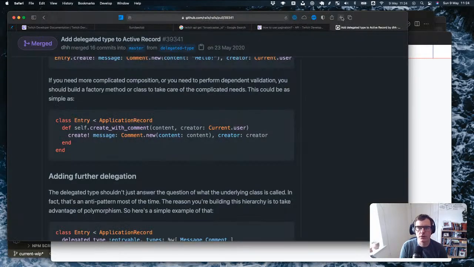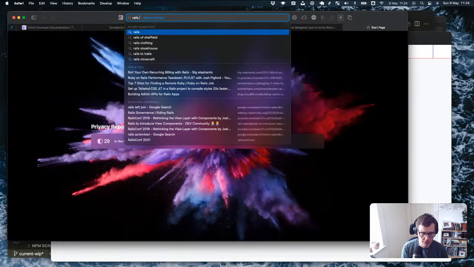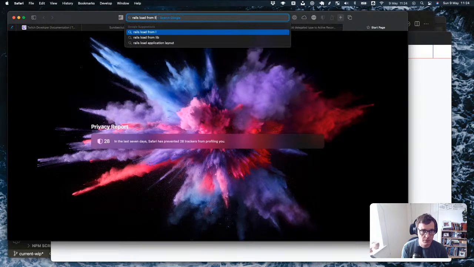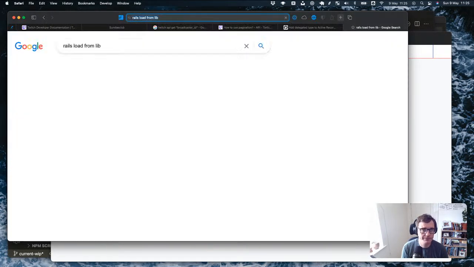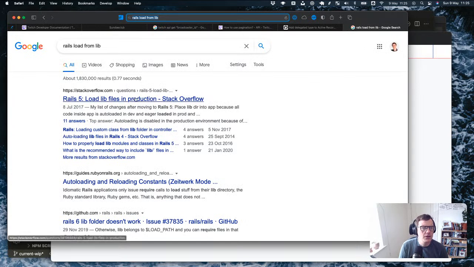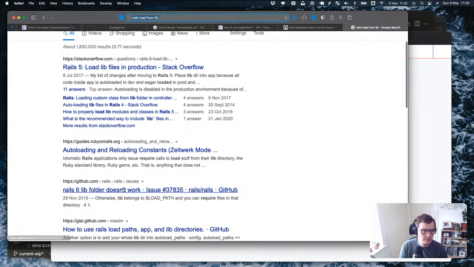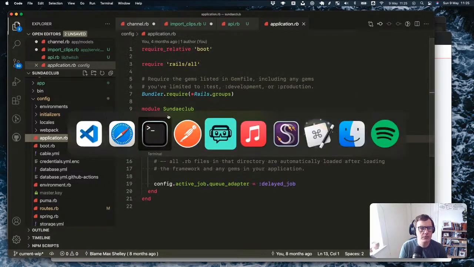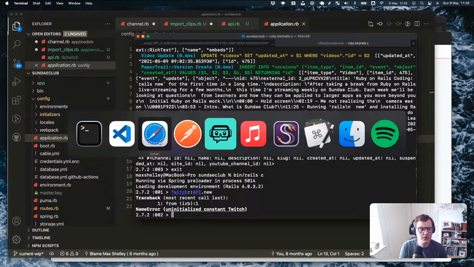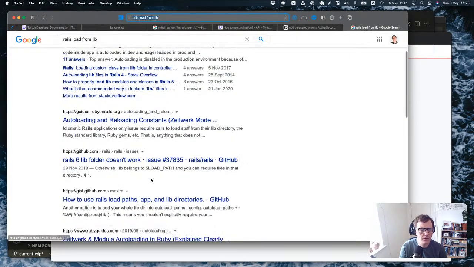Just gonna Google this real quick. Rails load from lib. Oh, do I have to require it? I thought lib is autoloaded.